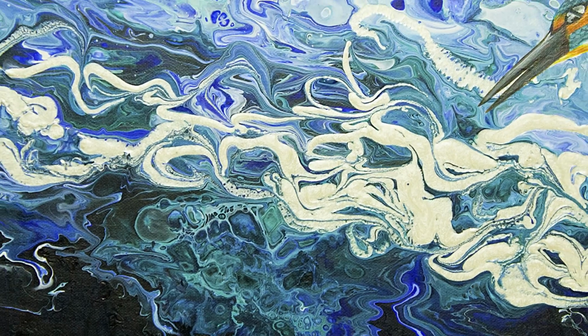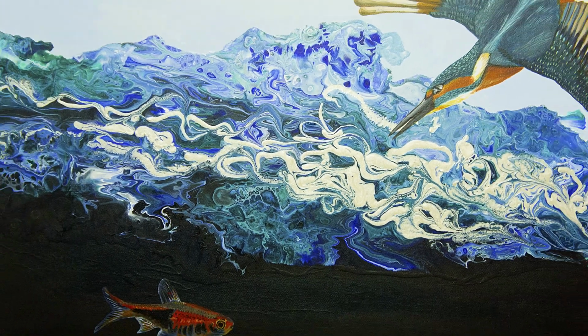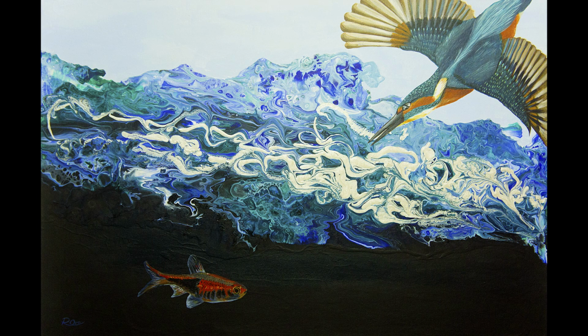I started the year off with another liquid pour. This time though, I had a goal in mind, as I wanted the effect of above and below water, as I had in mind a kingfisher catching a fish. Did it work? Not sure. The sort of bubbling water, I would have liked it to have a bit more curve in it. And you could say the kingfisher is too small for this tiny little fish, but maybe the fish is closer. Never mind, it sort of worked, I think.